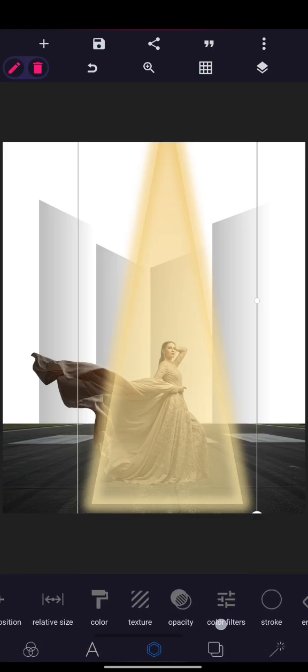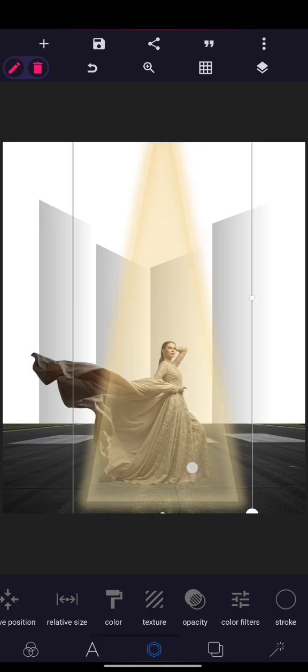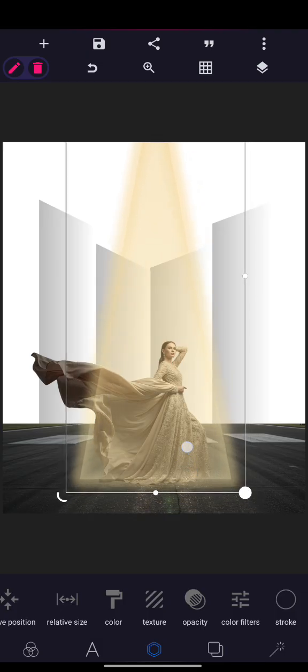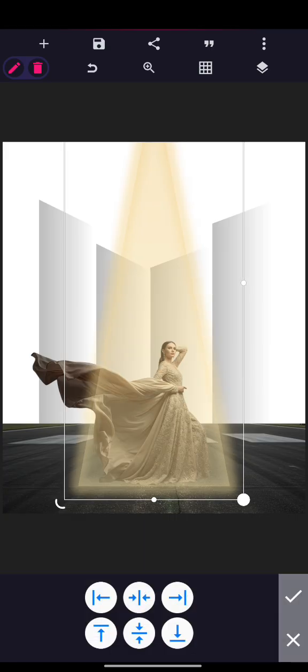Then I'm going to go to my opacity, reduce the opacity, enable the effect shadow, reduce the opacity of this. Okay, and I'll just position this here, make sure it's in the middle.